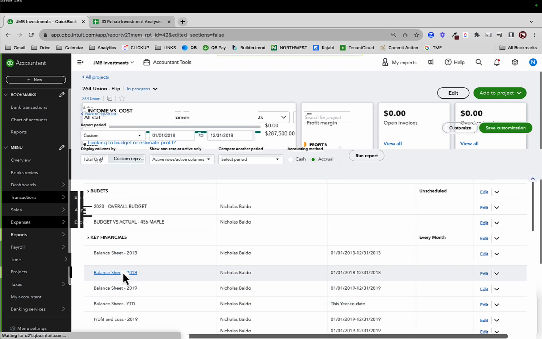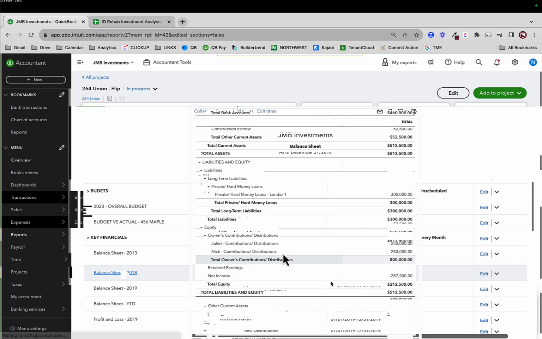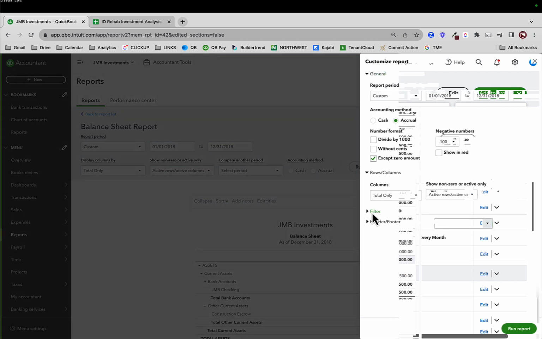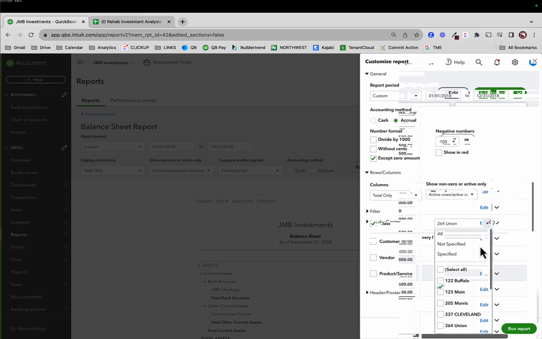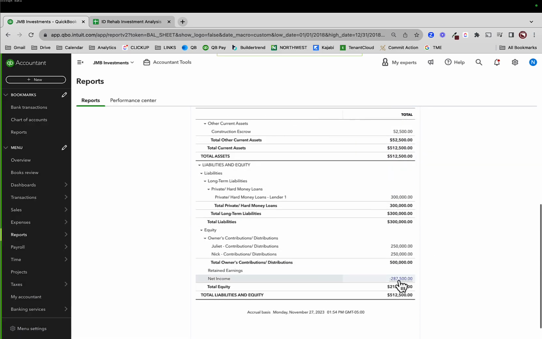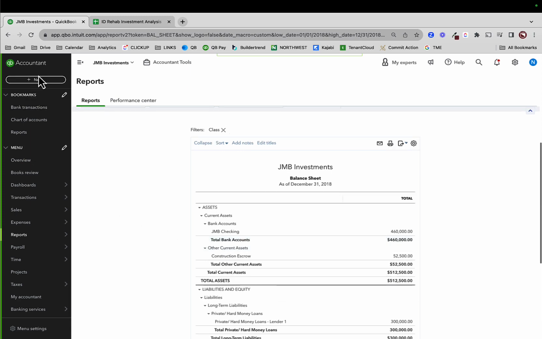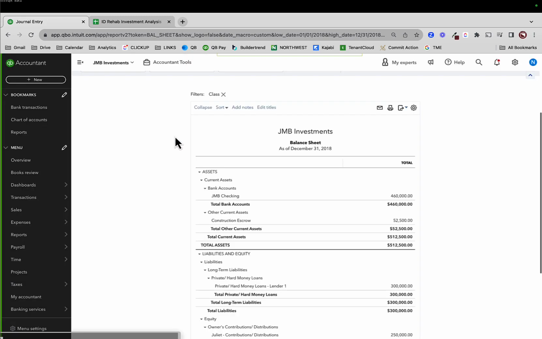So where does my net income show up on the balance sheet? It shows up right down here, that negative $287,500. Now, I can customize this. I can filter this down to be just my class. In this case, I have no other transactions in here, so this won't change too much, but filtering it down would be helpful. All right, I want to get this out of my negative net income and I want it to show up somewhere in assets. So I'm going to do a journal entry to do that move.